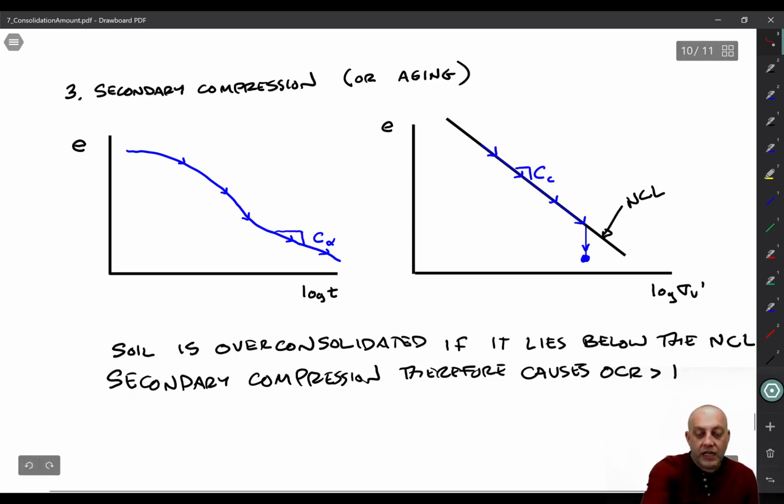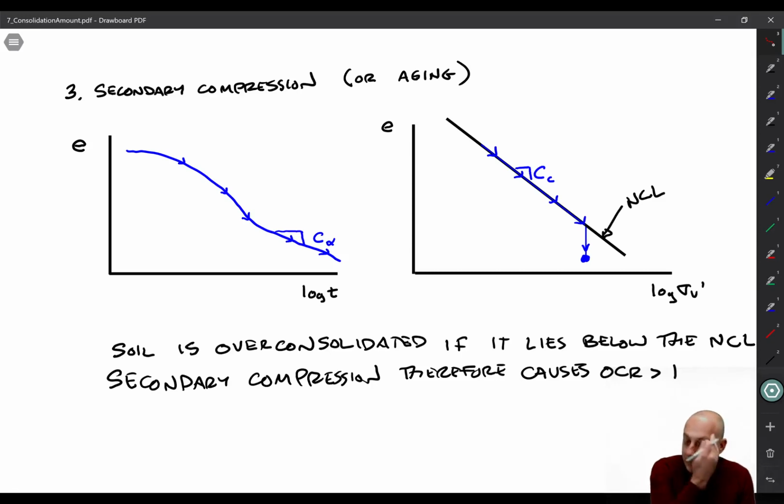So let's say that we had a soil that was normally consolidated and we loaded it, and then it reaches this point and its consolidation is basically done. But then we go through this secondary compression phase that I'm drawing slowly. And this is log time on the x-axis. One thing with consolidation, always be sure to look at what the x-axis is, log time and log sigma v prime. It's easy to get those things confused, so be careful about looking at that. So the slope of this line happens to be called C alpha, secondary compression index. We won't really get into that in this class.